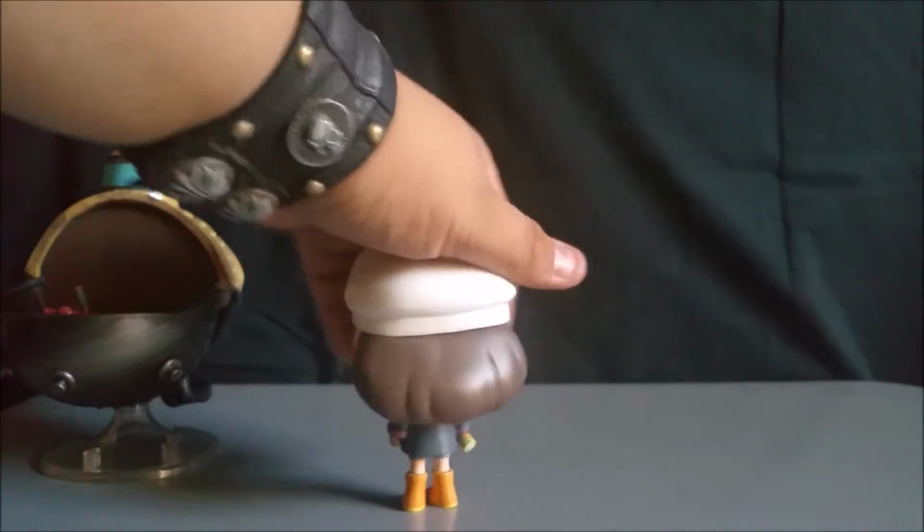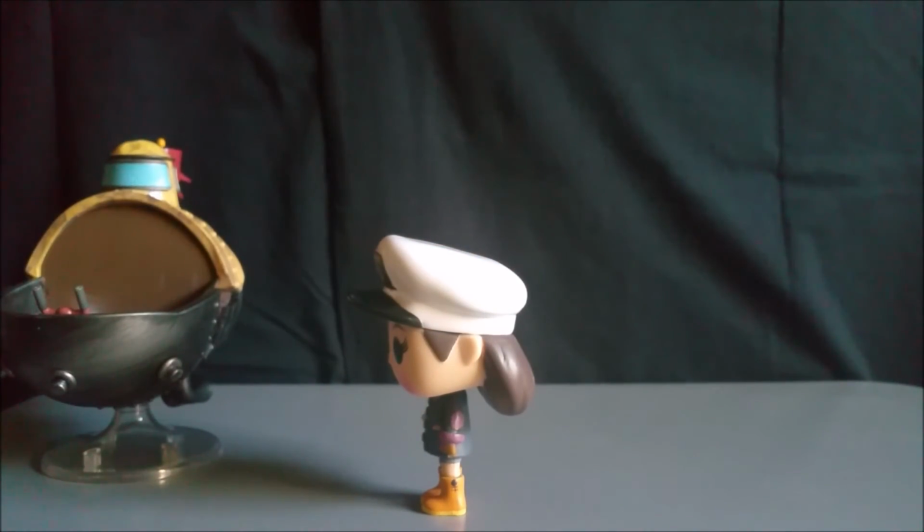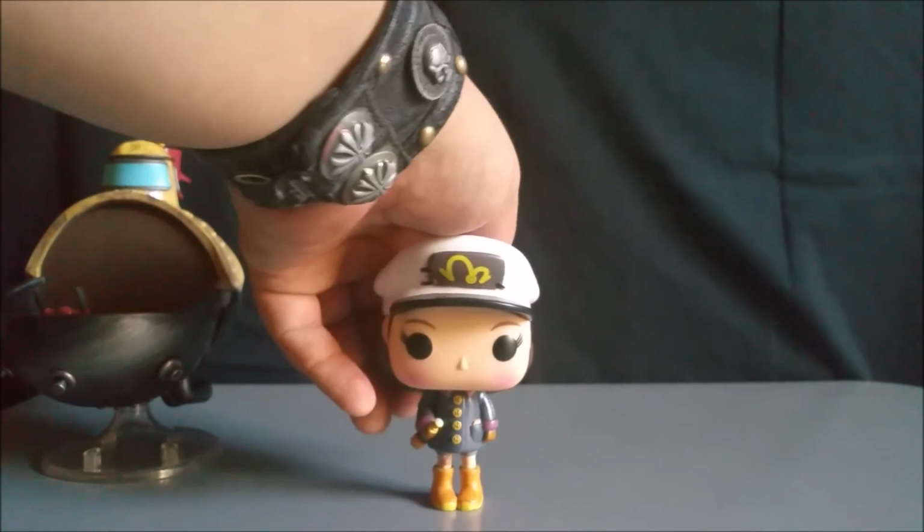Loving the back of the hair. This is actually really good pop right here. Really awesome.